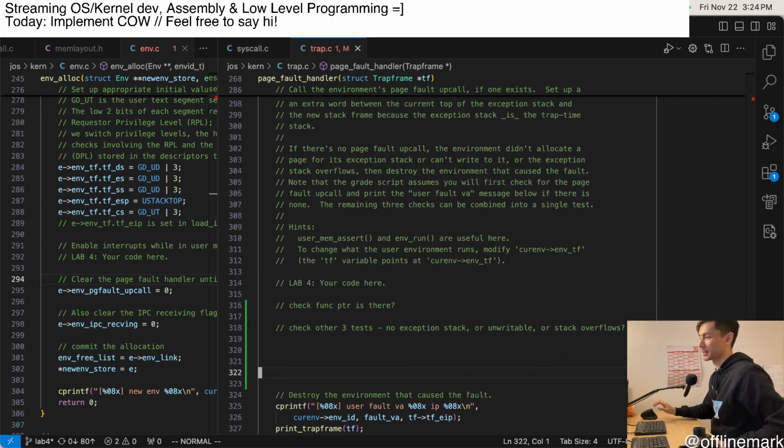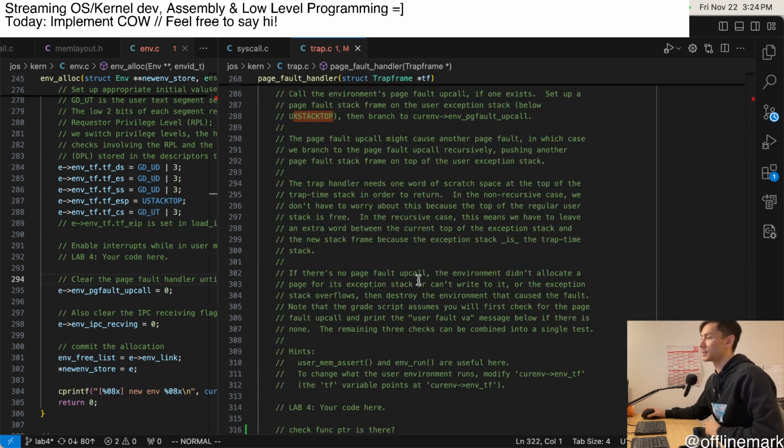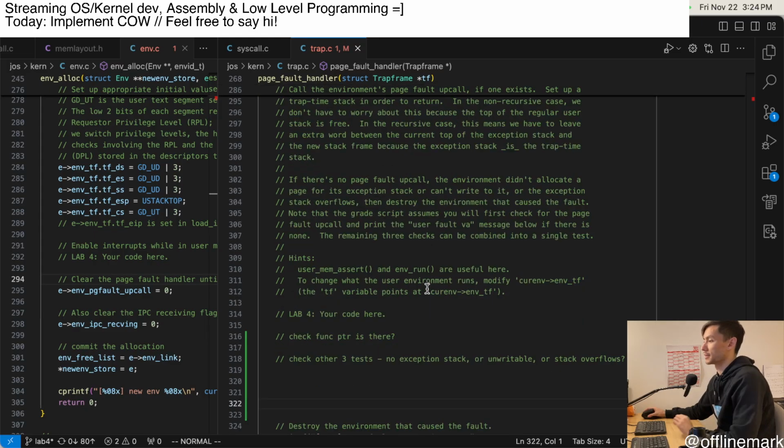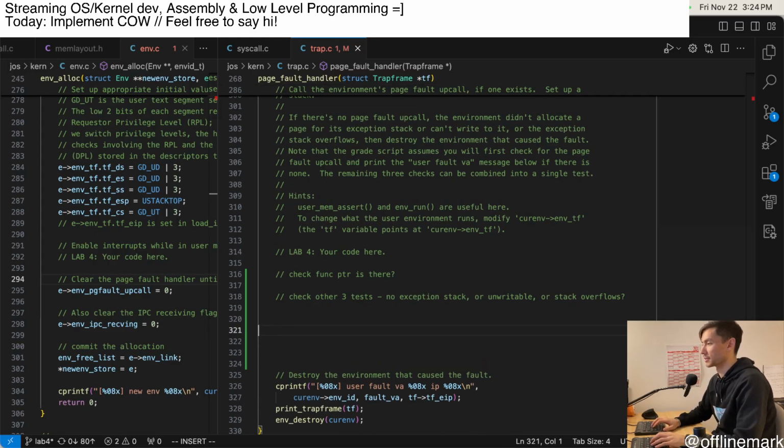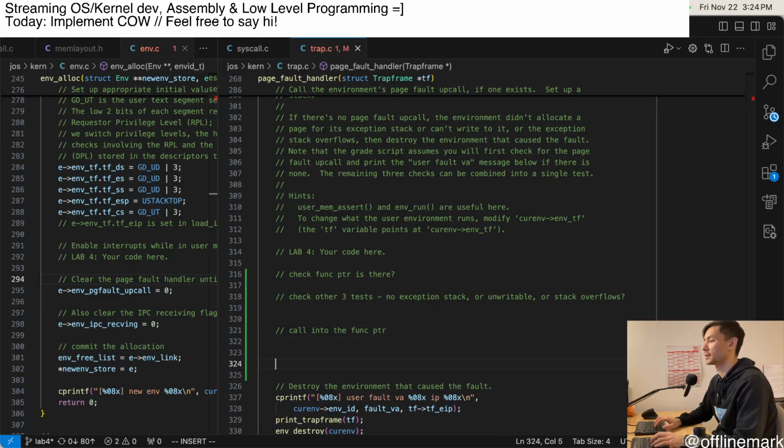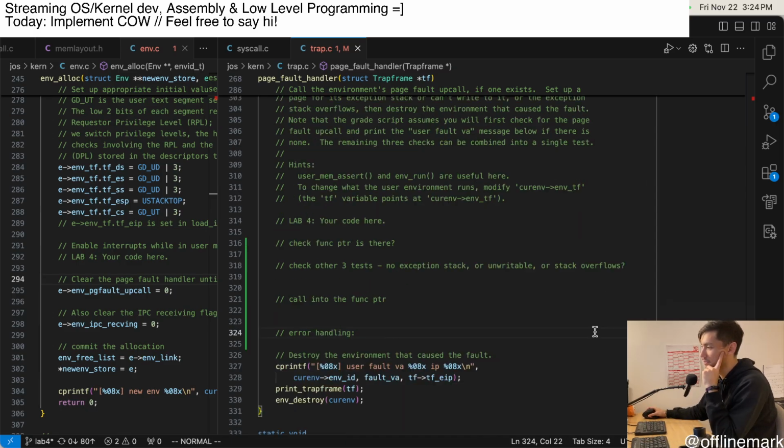So we have a bunch of checks that we're going to do. At some point, we're going to need to call into the func pointer, and error handling. If things did not work out, too bad.